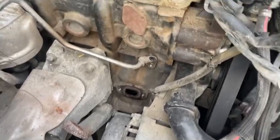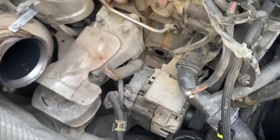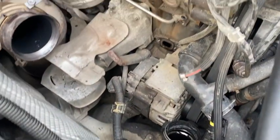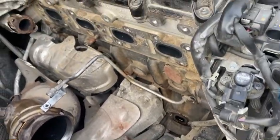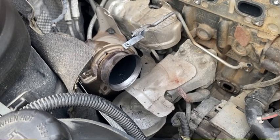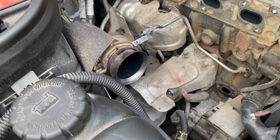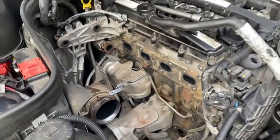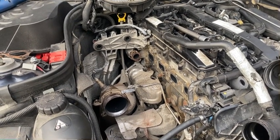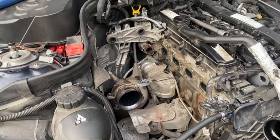We have the turbo on the ground. I need to clean the return and loosen up the feed line because that's in the way, and I'm going to change the O-ring on that one. At least two bolts are unaccounted for and one nut is missing. This is not for the faint of heart — if you haven't done extensive car repairs, I wouldn't recommend this to anybody. I'm a professional and worked on these things for many years, but honestly this was the hardest turbo removal I can remember.